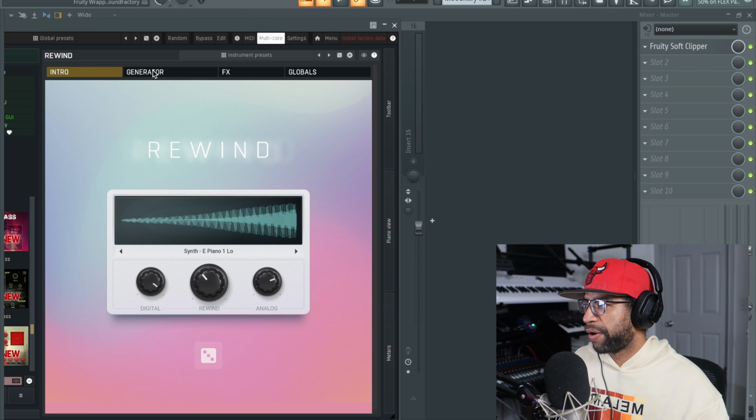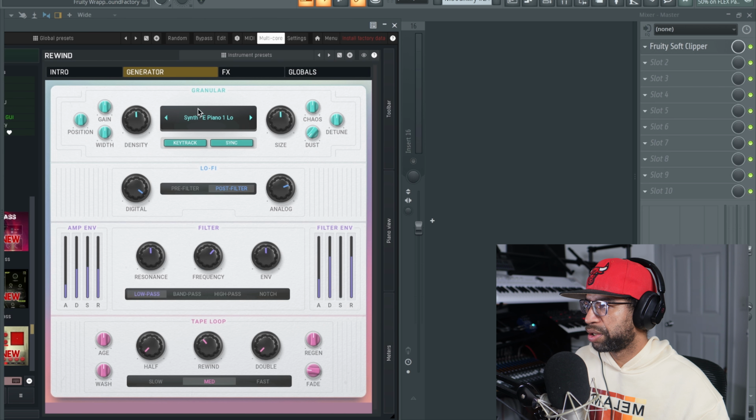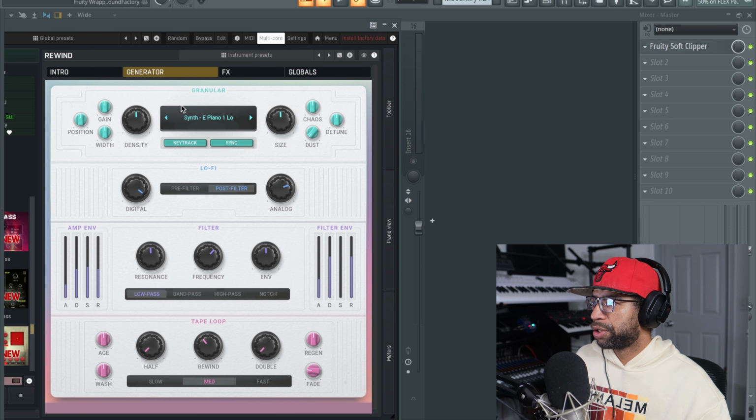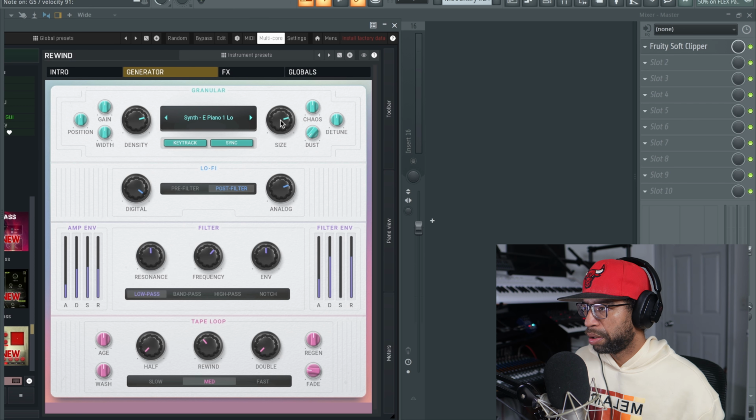All right, now what makes this fire is you can start getting underneath the hood to this generator. And so you've got all these controls with your granular synthesis. Change the position. And then you got different controls.